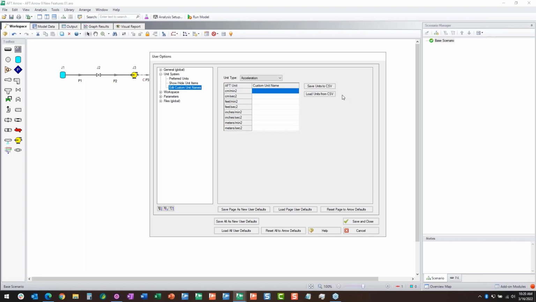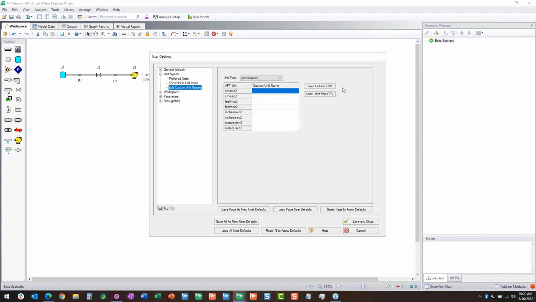Maybe you want to set the units to have one unit name for one particular project that you're working on, and maybe you're working on another project that has different abbreviations. You can now save and load units based on the project that you're working on. It's not something that you have to use universally. So use those save and load buttons to customize when you're using it, to send it to friends, and so on.